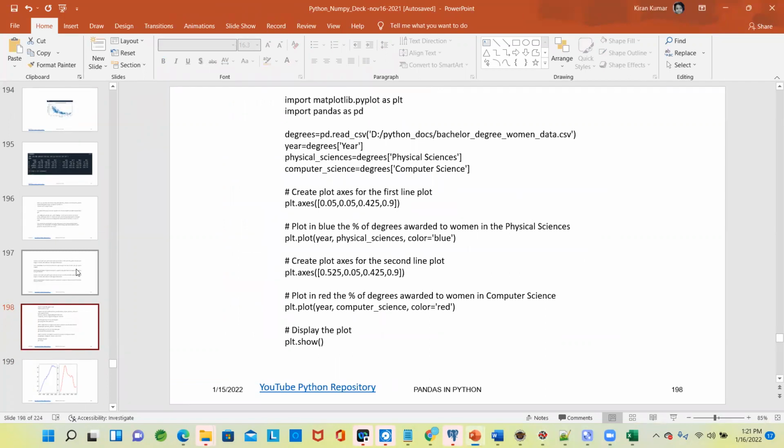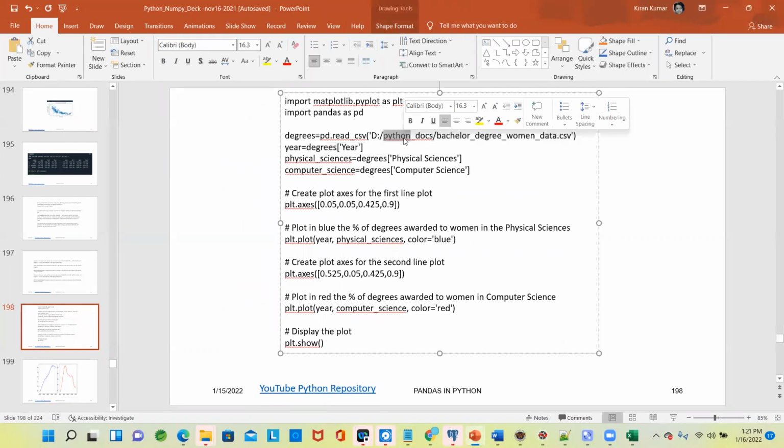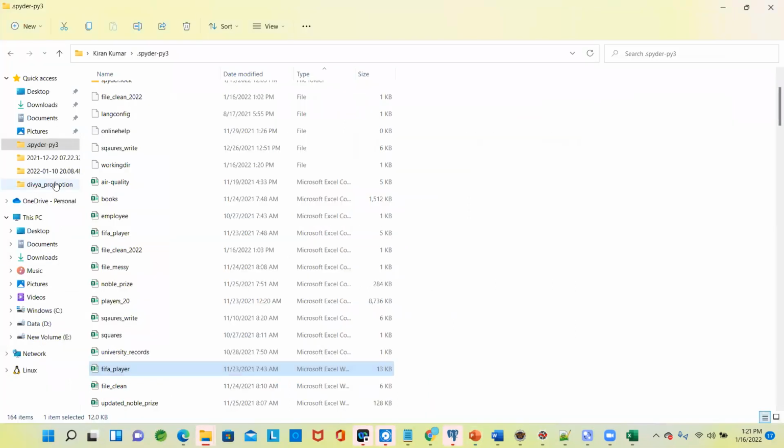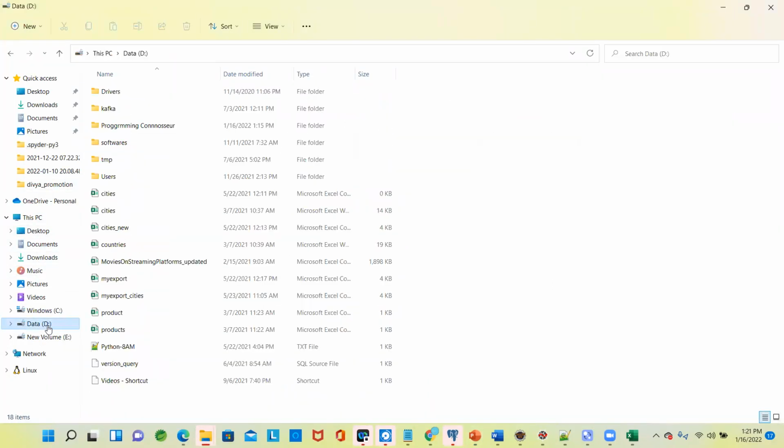So in Python docs we have the women's degree. Let us see whether in Python docs we have women's degree or not. So we can have d colon in Python docs. What is that Python docs?